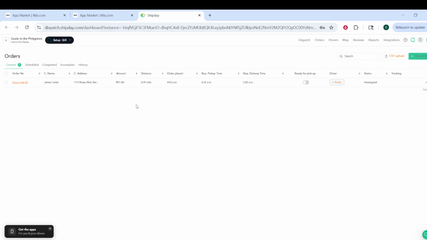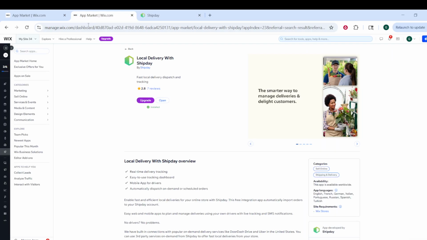Now you will configure the app settings. This part is important because the app needs to know how it should display tracking and where the tracking page should appear. After installation, Wix typically opens the app configuration screen. In that screen, you will review the available settings for order tracking. Adjust anything that relates to how customers will view their order status and how the page behaves. If there is an option for enabling tracking, make sure it is turned on. If the app offers customization, such as page layout or display options, you can review those based on how you want the tracking experience to look.